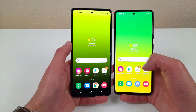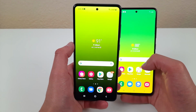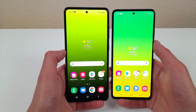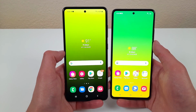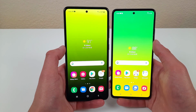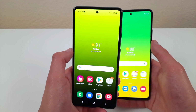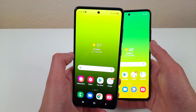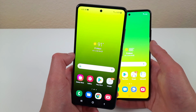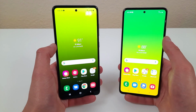Now overall, for the most part, the Samsung Galaxy A52 was faster. It opened the web pages just a tiny bit faster, but the A51 5G pulled up Google Chrome faster. Now this is probably not going to be consistent every single time, and the difference was so close that I really wouldn't say it's that important for normal activities. Now if you're doing something that's a lot more taxing on the processor, then the Samsung Galaxy A52 5G might do a little bit better because it is a tiny bit more powerful, and if you have the variant with 8 gigabytes of RAM, it's going to be able to handle something that's more demanding, especially when it involves multitasking, a little bit better.